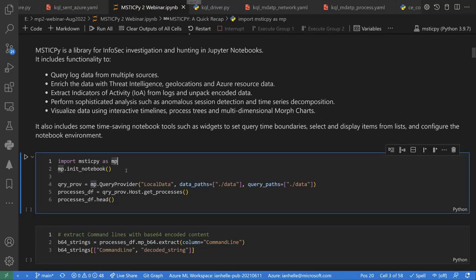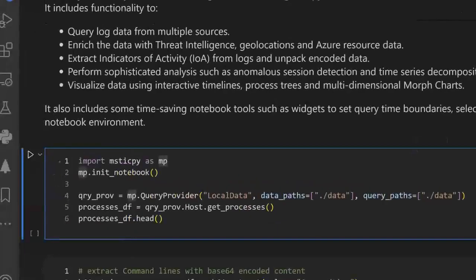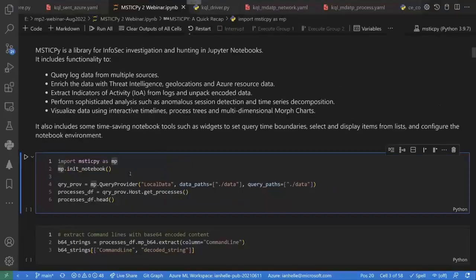So we always start with these two statements: importing MSTICPy and then running this init notebook function. Together they initialize the environment and import a bunch of things to get ready for use of the library and the notebook.